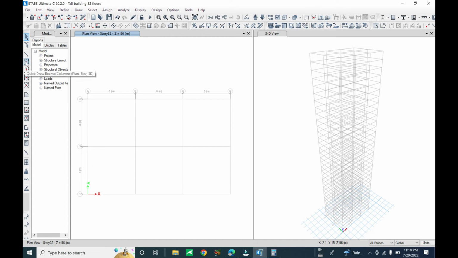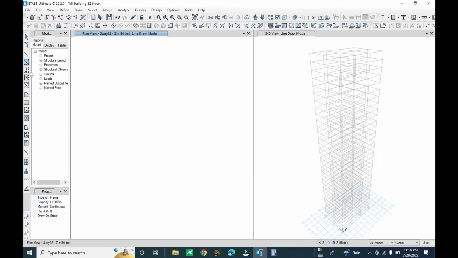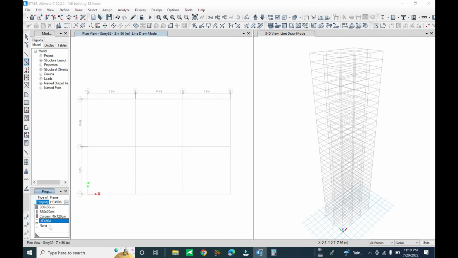And if you use quick drawing beam, click on quick drawing beam, you see the red point at the middle of the beam. The option you can use quickly when you have already defined the grid system. This one has a grid system, and for the type you can change the frame, and the section property you can change to the section we want to model.